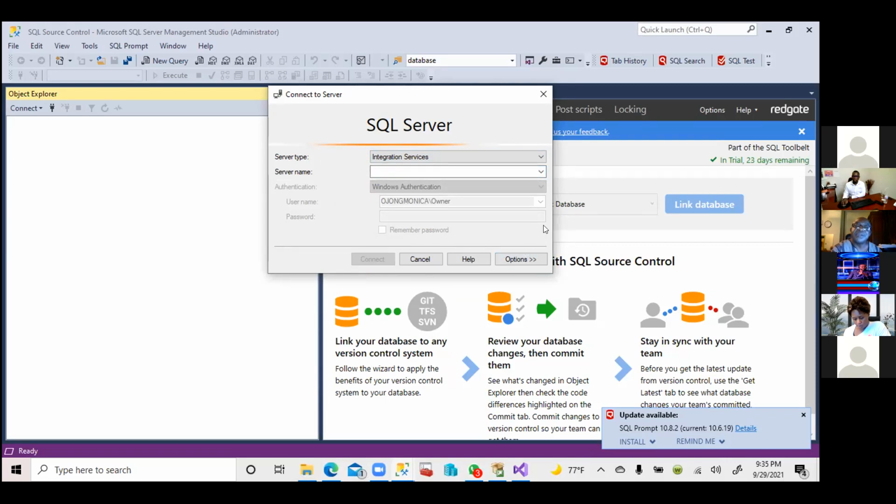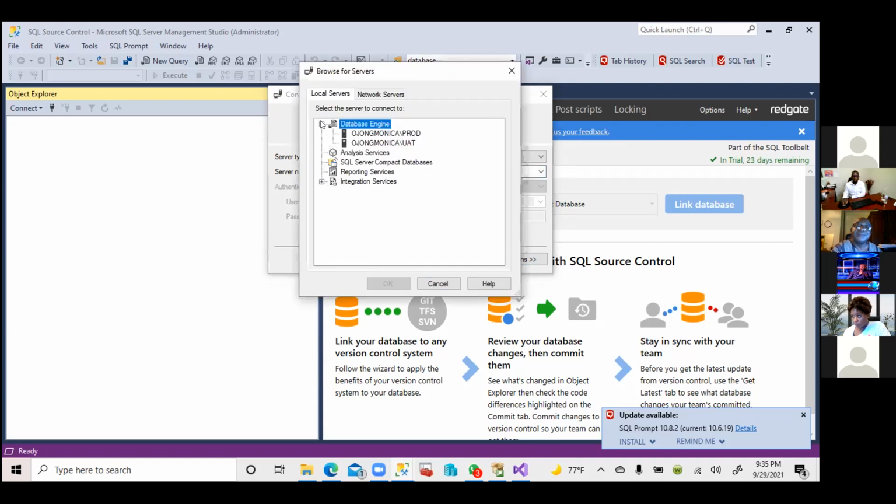Monica, browse under server name. Look for integration services. Expand integration services.